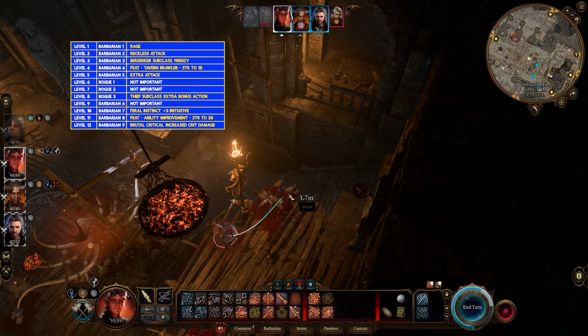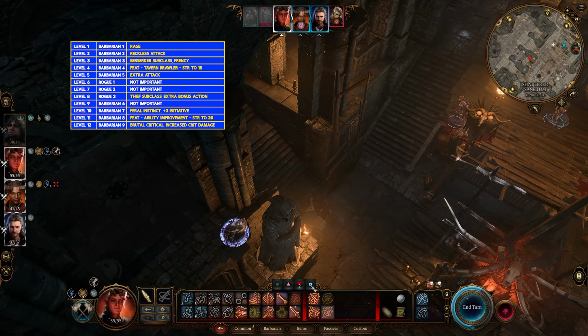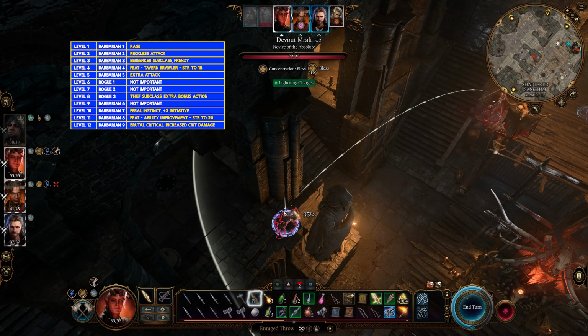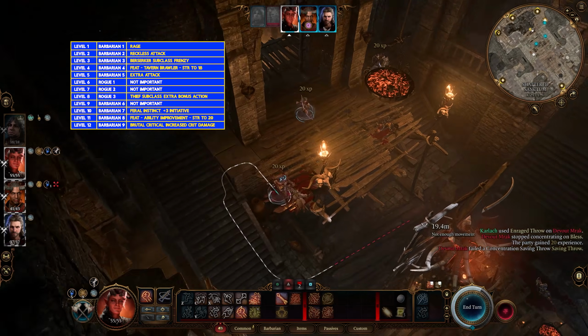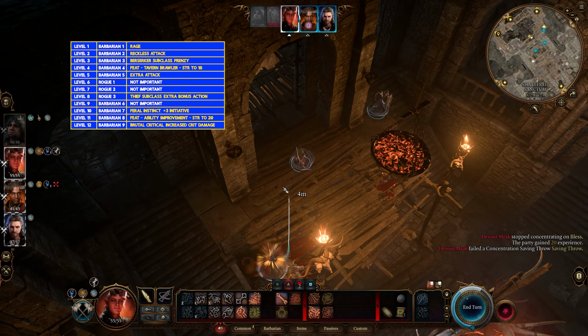Build 3 is pretty niche, but if you can crit frequently enough, it's capable of doing some absolutely ridiculous damage. This build also starts the same, leveling Barbarian to 5 and then Rogue to 3 for the Thief subclass. Then just put your remaining levels back into Barbarian.